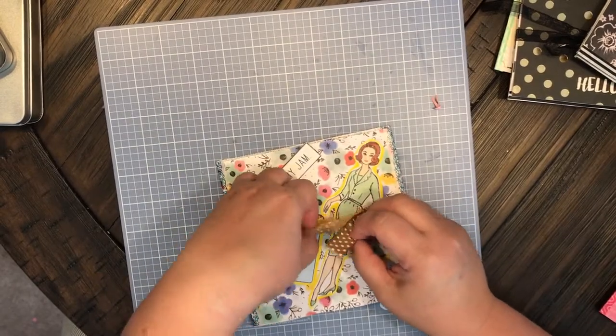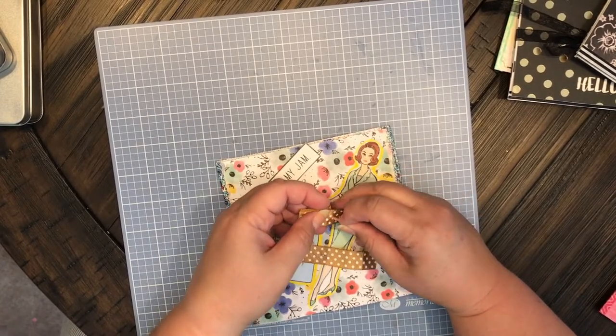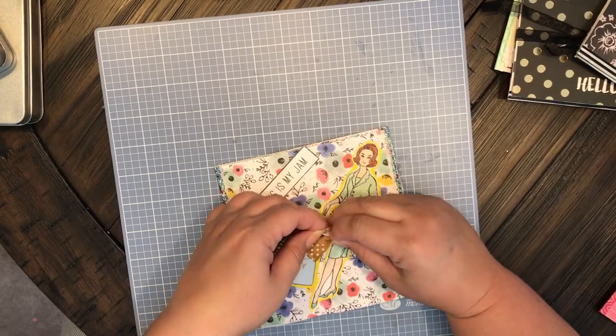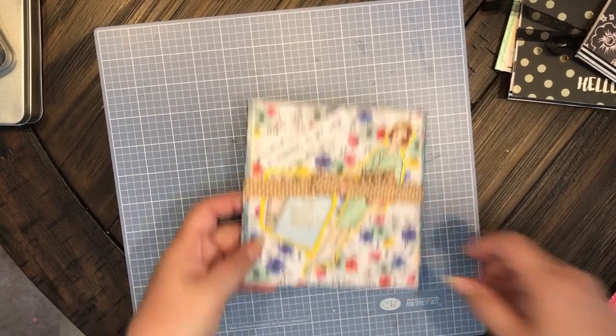And like I said, all I did was I took this ribbon and I poked a hole and I used the brads to go through it just to keep it secured. And it was just a cute little way of adding another little fun touch to it.